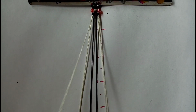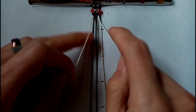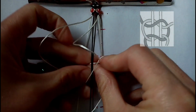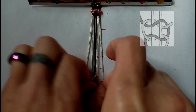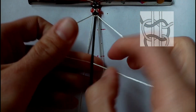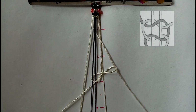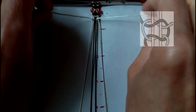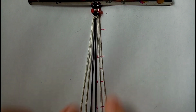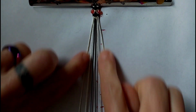And for row 4, repeat row 2, taking the cords in positions 2 and 5 and doing a square knot over the cords in positions 3 and 4. And completing it with a bead on the cords in positions 1 and 6.